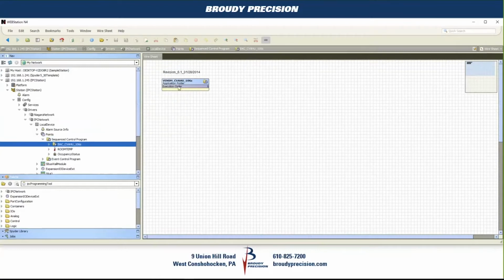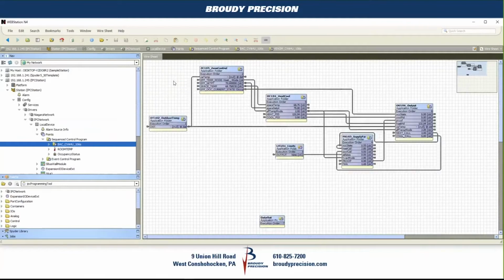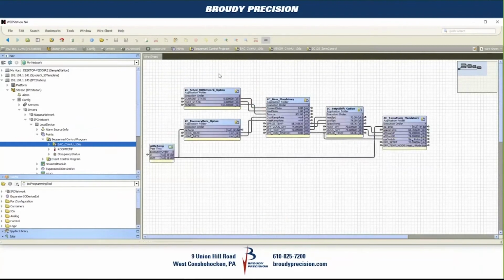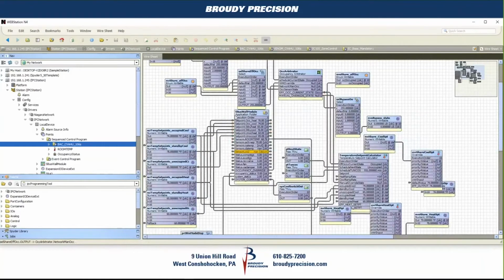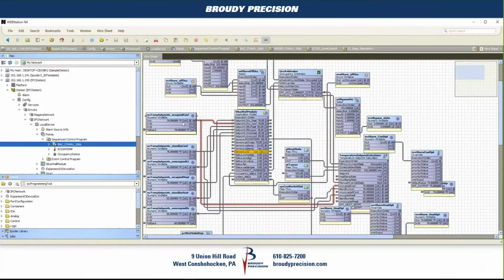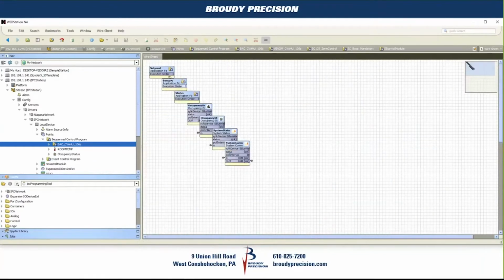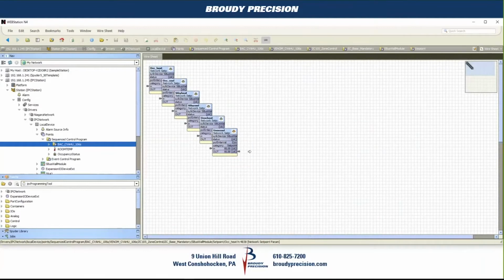If we go through it, you'll see that this is one that I migrated over. That was a Venom CVHU, and it looks just like it did in the Spyder tool. Then this is where it gets a little different. As I mentioned with the SBus wall module, you'll see this is a folder. If I double click, it'll bring up the wire sheet for the folder, and then I can go under set points, and there's my set points.